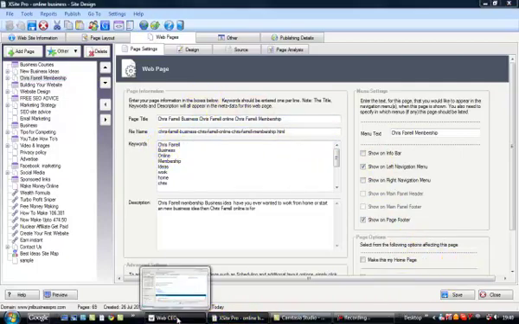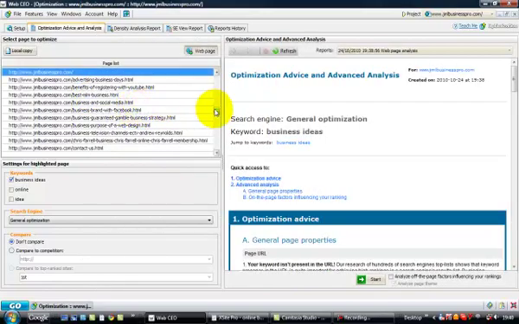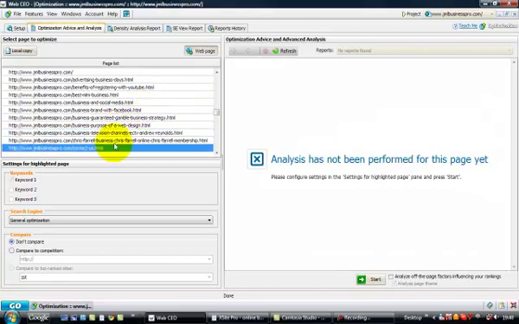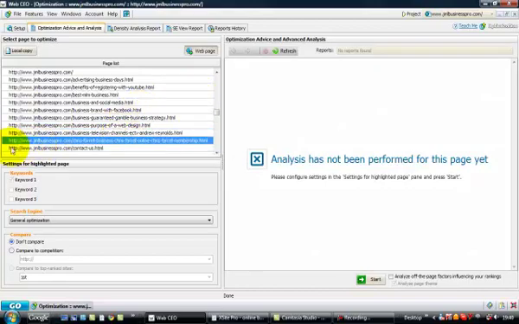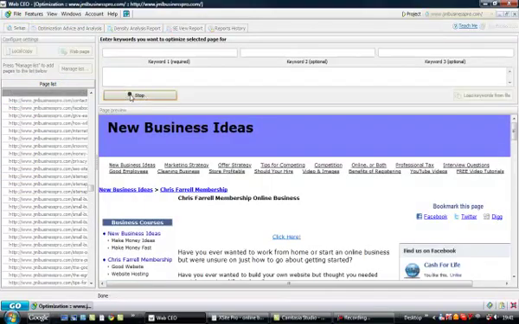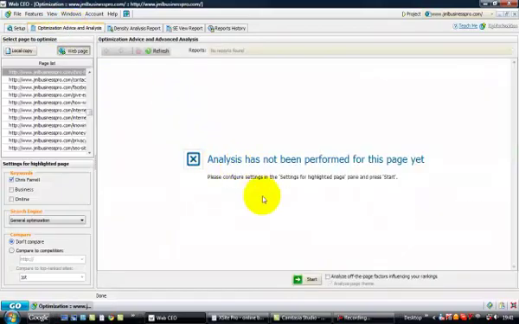So now if I go back here to Web SEO and look for that page, Chris Farrell, you're going to look for the file name which is after our domain. So Chris Farrell Business, Chris Farrell is this one here: gmailbusinesspro.com/Chris Farrell Business, Chris Farrell Online, Chris Farrell Membership. Now before I can do the scan, I have to actually extract the keywords from that page. So again, I do exactly the same thing. There I extracted, there is my main keyword. Then I go to page optimization and advice analysis and click start.